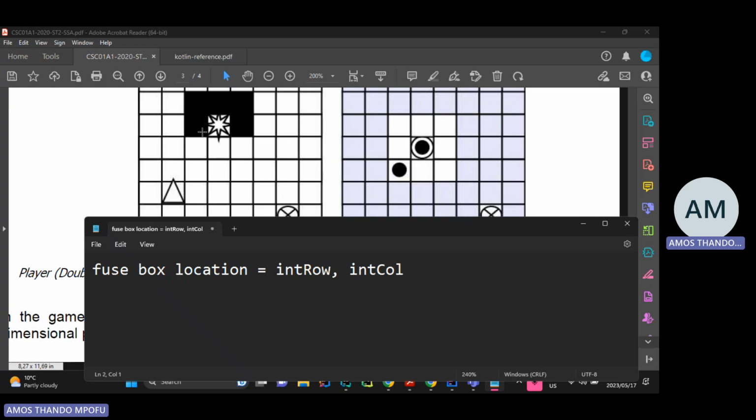So if we check here, it starts at its current row. This is the current row here, and then it stops at exactly this row plus one. No, row minus one.